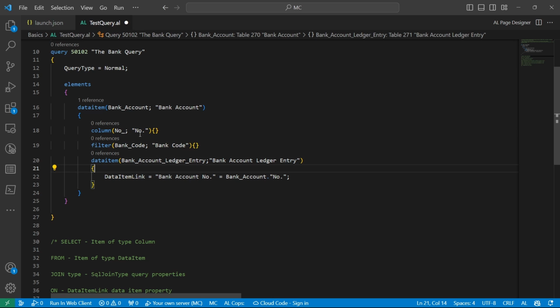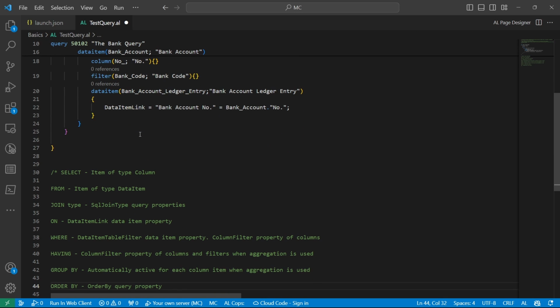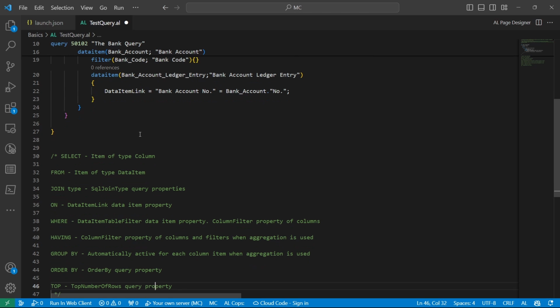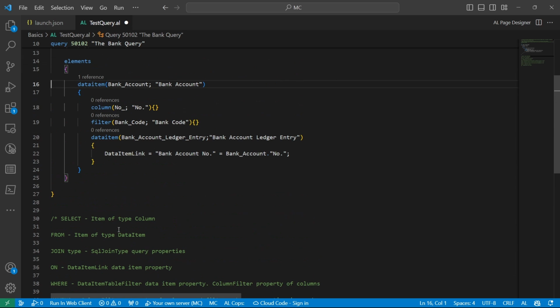Okay, so we can have filters in that way with the where, with the data item table filter or the column filter. Then the having is where we set the column filter property of the columns, and filters when aggregations are used. Group by is automatically active for each column item when aggregation is used, and then order by is a query property. Then the top is for the top number of rows, similar to how SQL Server is done.